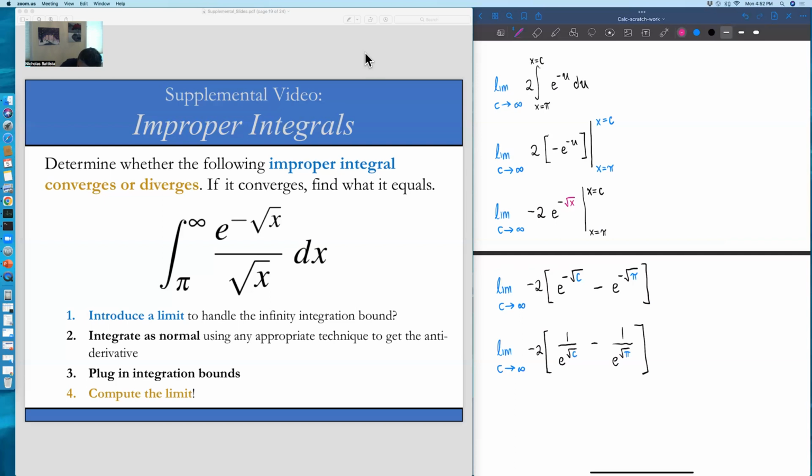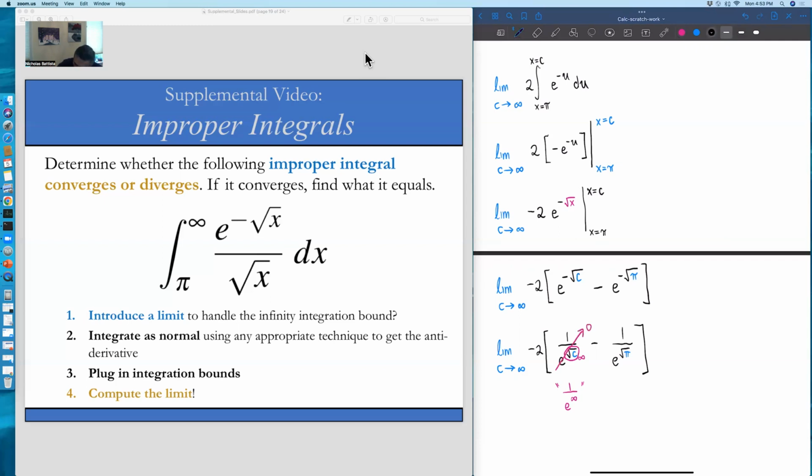Now as c goes to infinity, we can see, well, that square root of c, that's going towards infinity. So what this term really looks like for us, this is what I'm thinking, this looks like a 1 over e to the infinity. E to the infinity is some ginormous number. 1 over a huge number that's only growing and growing and growing. This thing looks like 0.